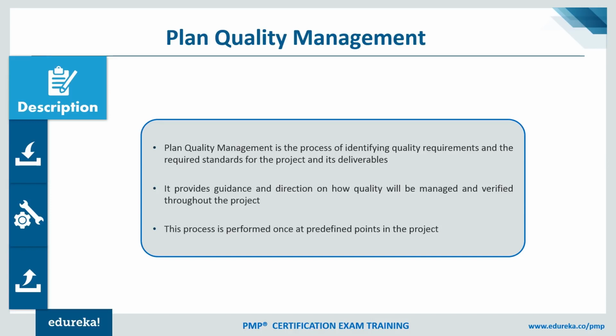So, even if the project manager is not there one fine day, and somebody wants to look into what quality we're going to maintain on this project, they can easily refer to this plan and learn about the approach. How are we going to manage the quality and verify the quality throughout the project is what is mentioned in this plan. Typically, we create the plan at the beginning of the project itself, and the quality management plan then becomes a part of your project plan when we actually begin working.